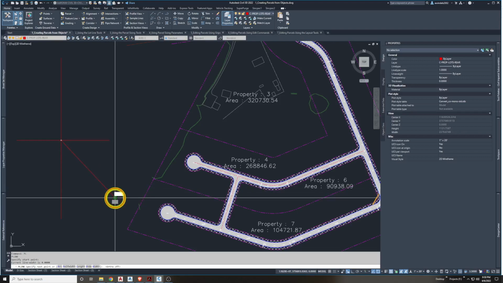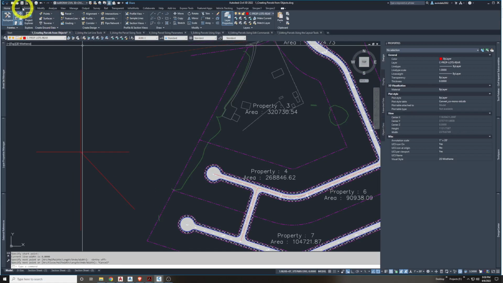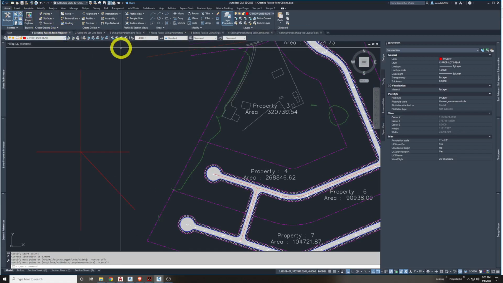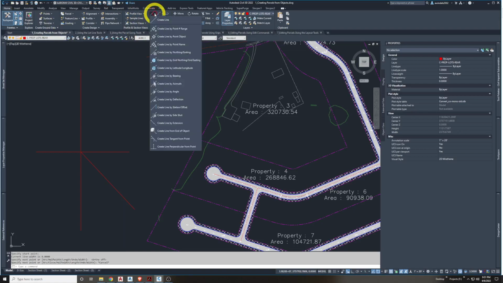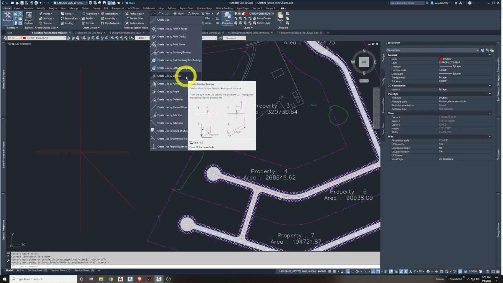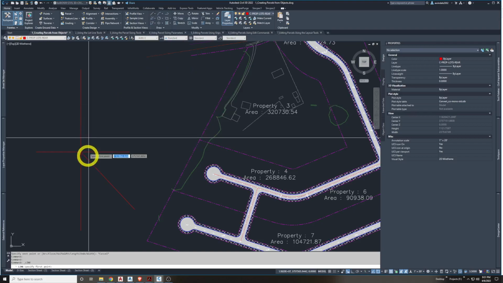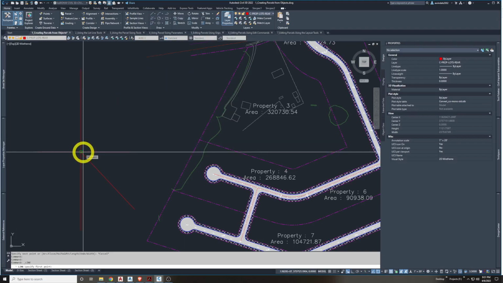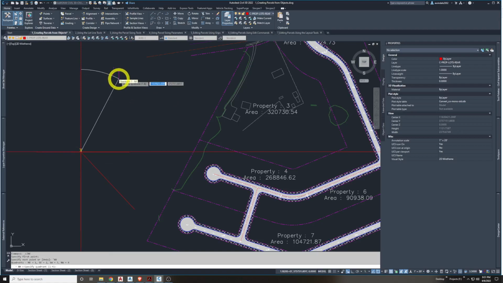I can do that more exactly using Civil 3D. I can go here to the draw with line, create line. So I can create line, let's say very common, by bearing. So most of the times on surveys, they're bearings and distances. So I'll say, where's my first point? Let's just call it here. I can say, hey, which quadrant do I want to go into? Well, I want to base everything off to the northeast. We have the northwest, southwest, southeast, just like a map. I'll say I want to go to the northeast quadrant. I know my bearing is here.